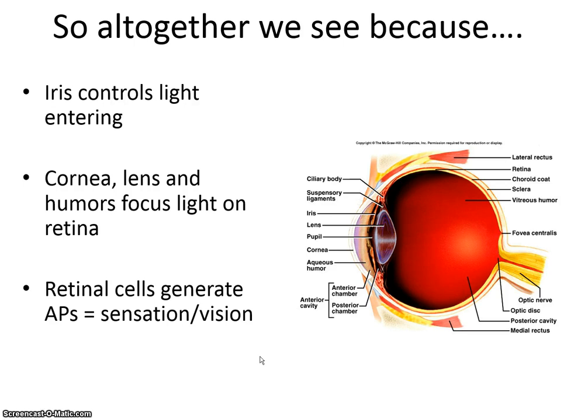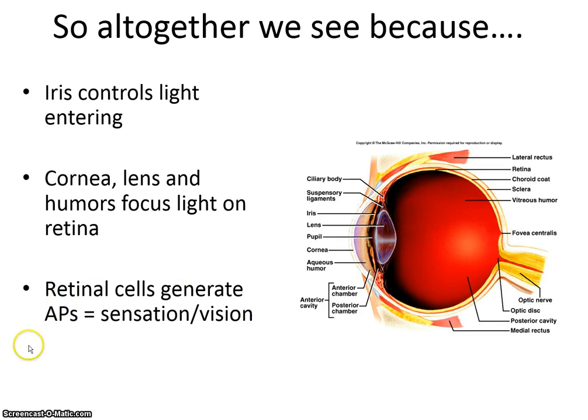All right. So altogether we see because, and again, you want to be able to trace the pathway of light. Iris here, which is made up of radial and longitudinal muscles, so circular and longitudinal. Iris controls light entering. It's colored and muscle itself. The cornea, lens, so cornea here and lens, and humors will refract light, and so they bend it a little bit, so light coming in can come in as parallel waves, or it can be coming at divergent angles. So regardless, these structures help to refract light and try to direct it back here to the fovea.